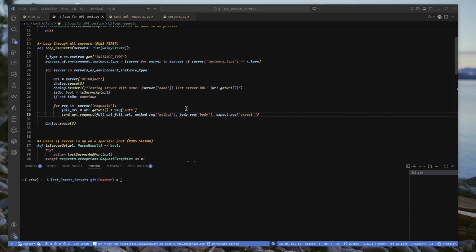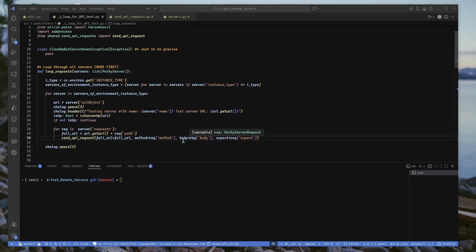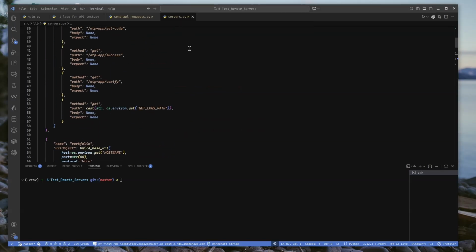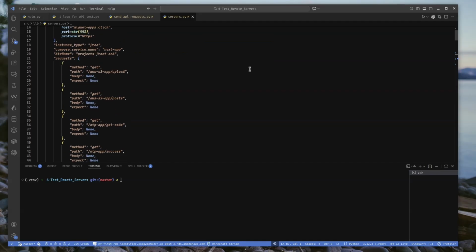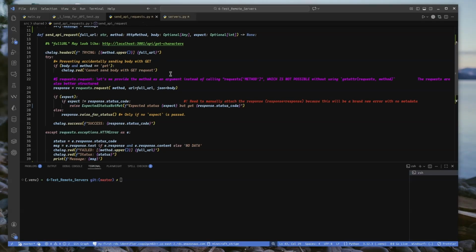One of the tasks that we find ourselves doing a lot of times is sending requests to our web applications or servers to make sure they send a response that we expect them to send. If you need to, let's say, monitor 10 different servers, each with 10 different routes, it becomes handy to programmatically send requests to them with a single command. This is exactly what this feature of the program does.